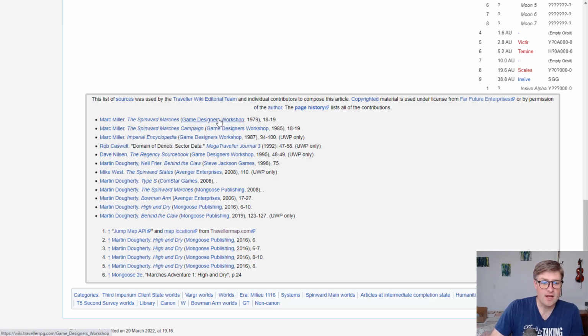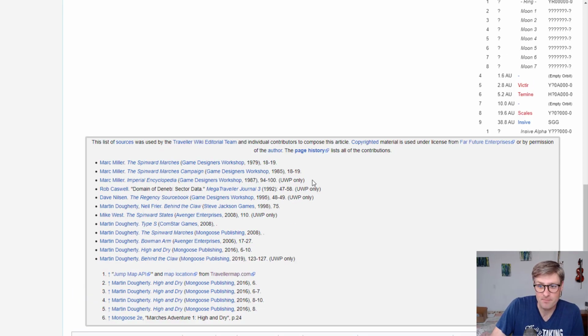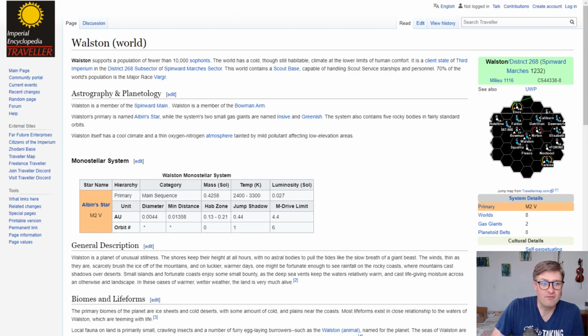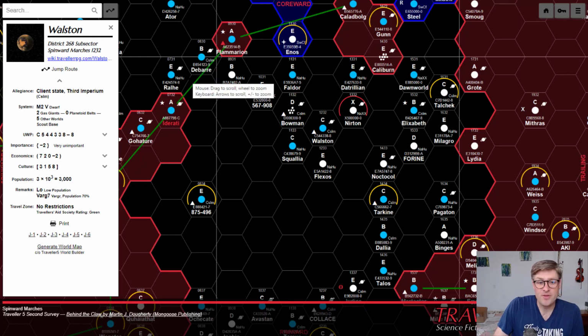So it's so fun, at least I find it fun, to go play Traveler using the Traveler map, and then come to the wiki and find out what other sources have been written, what other things have been referenced about that particular world in the last 40 years of Traveler gaming. So the wiki is another great advantage of a Traveler map. But that's not it. That's not all. There's a whole bunch more that's going on here.